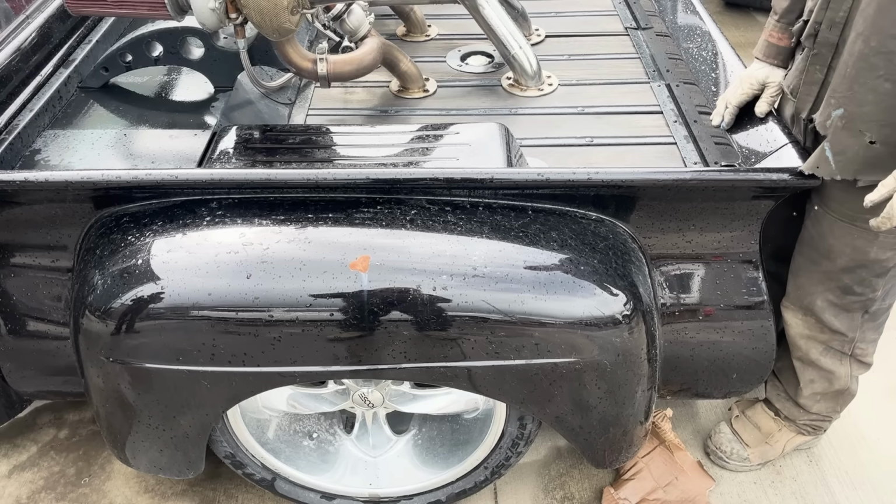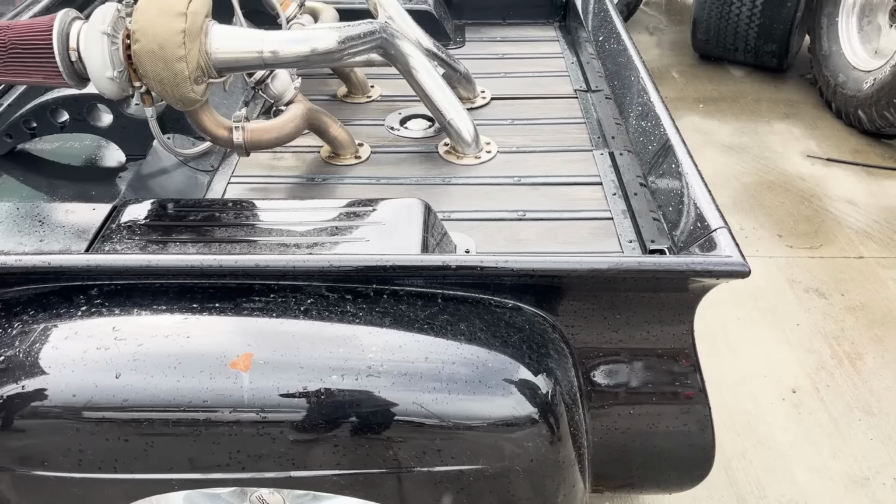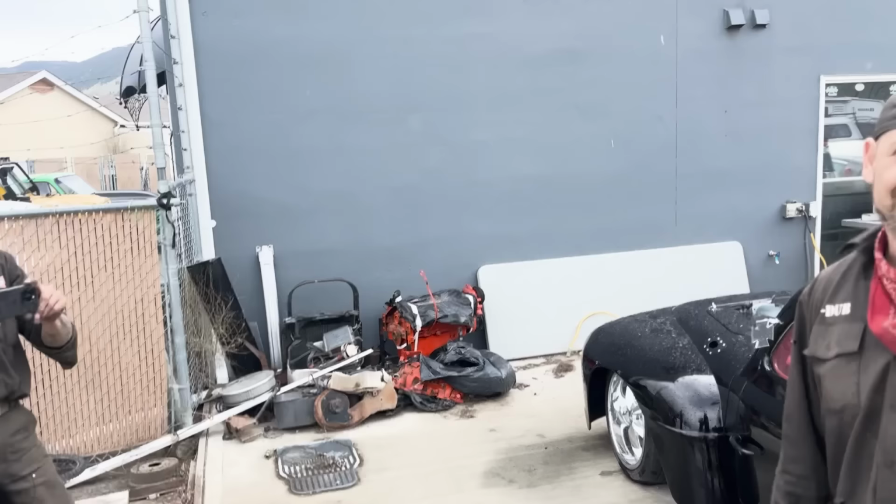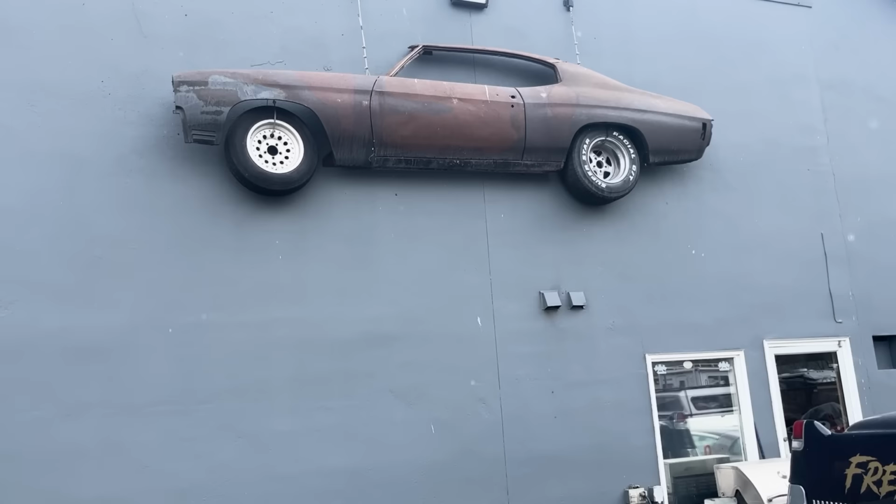Well, it's gonna look good with the Widowmaker parked right beside it. I'm excited. We're going down pretty quick here, picking it up, bringing it home. The guy said that he's done enough burnouts and stuff with it that it's time to. Geez, where'd you get that idea? Cutting a car in a third. Well, it's a good idea. It is. What else can you do? That was the burnt one.